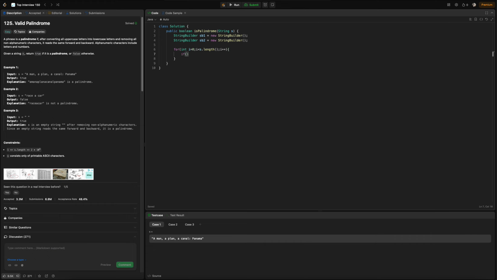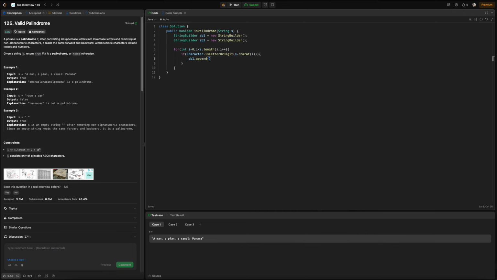There is actually an inbuilt function, Character.isLetterOrDigit, and then we're gonna check s.charAt(i). If it is either a letter or a number, we're gonna put that into our string builder.